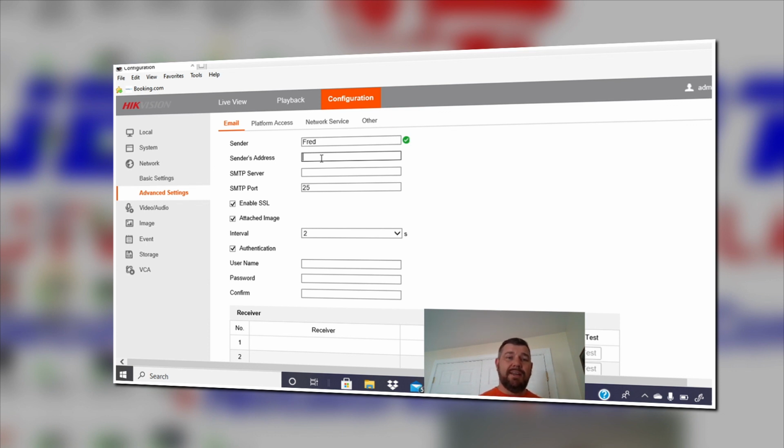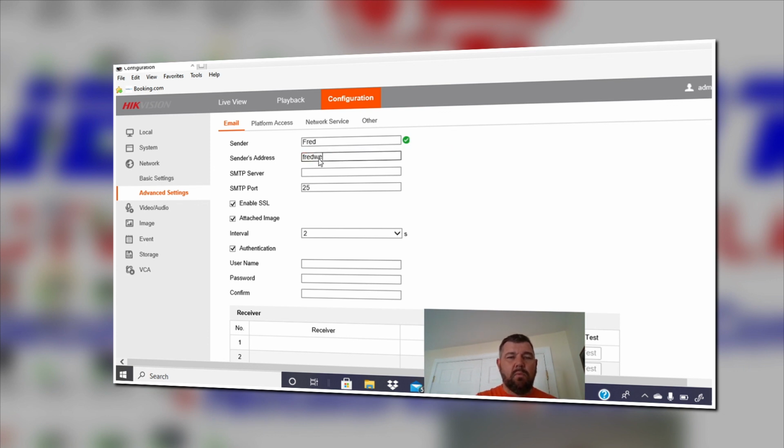The other reason is you're going to get alerts when there's motion, basically an alarm. It's your alarm company notifying you, and you want the tone for that alarm to be different than your everyday emails. In other words, if you're getting spam and junk mail all day, you get used to it and tune out those beeps from your phone that are alerting you of your regular email. You can make this email a train or a horn, a distinctive sound, so you know it's your alarm system and you give it the attention required.